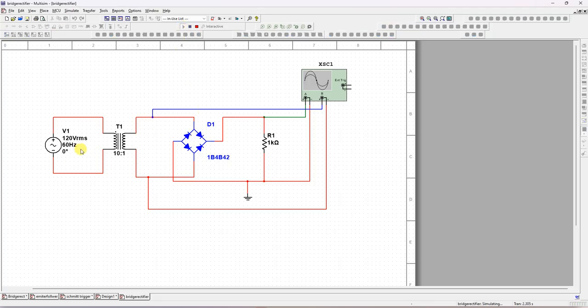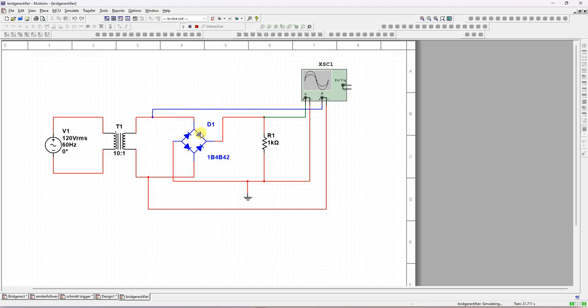Now what is the voltage here? RMS value is 120. It is reduced by 10, 10 is to 1. So 120 is stepped down by 10 times, so you are going to get 12 volts RMS value here. The 12 volts RMS is connected to the bridge.